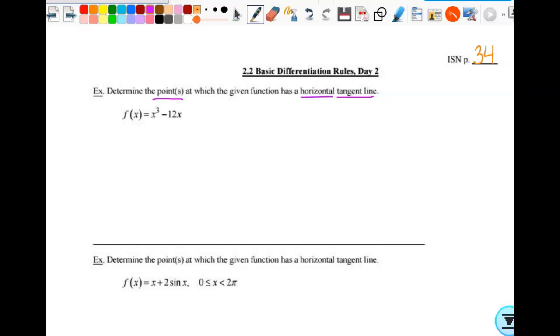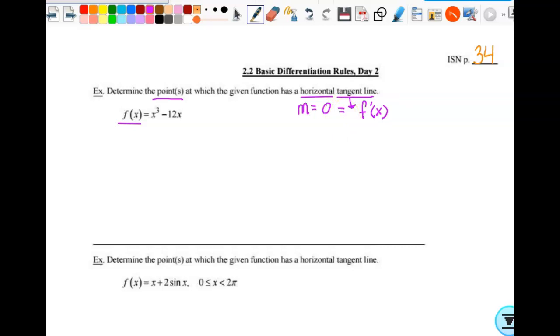What do we have to get information about the tangent line? The derivative. So this is f. The tangent line, which is what we need information of, we're going to need f prime, right? And I need it to be a horizontal tangent line. What is the slope of a horizontal line? It's a y equals line. So what's the slope? 0. Doesn't the derivative give us the slope of the tangent line? And we want our tangent line to have a slope of 0. So we need f prime of x to equal 0. Does all that make sense?